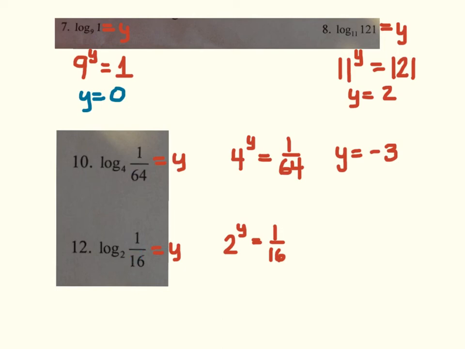And again, I know it's going to have to be a negative number because I need to get it into the denominator. 2 squared is 4. 2 cubed is 8, which means that 2 to the 4th is 16. And if I make it 2 to the -4th, remember, I'm not allowed to have negative exponents. That's going to make it 1 over 2 to the 4th, which is 1 over 16. So my work would check.